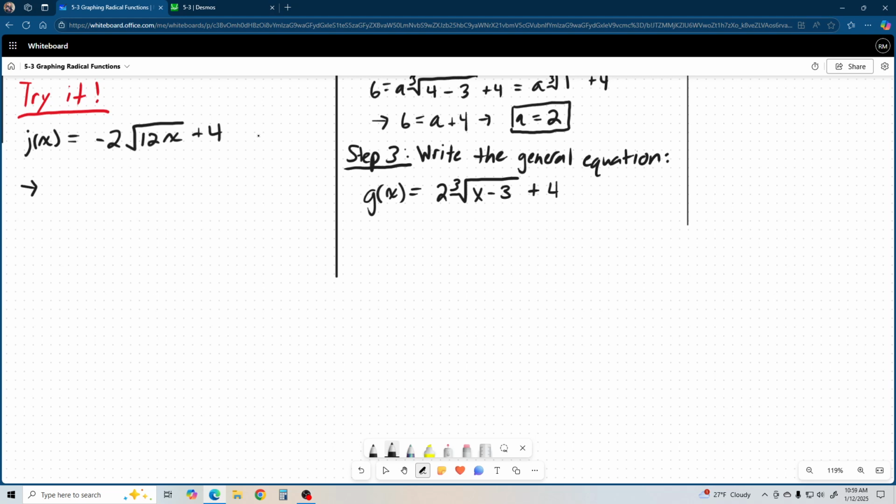So essentially what we're going to do is break this 12 into 4, which is 2 squared, times 3. So we can pull a 2 out because we have a 2 squared. This is from the last lesson, right? Okay, so here we have negative 2, and then we can pull this 2 out, remember? So times 2. And then on the inside, we're still going to have this 3 and then x. So all we did is pull 4 out, and because 4 is 2 squared, it just comes out as a 2. And then plus 4. And this is going to lead us to negative 4 times the square root of 3x plus 4.